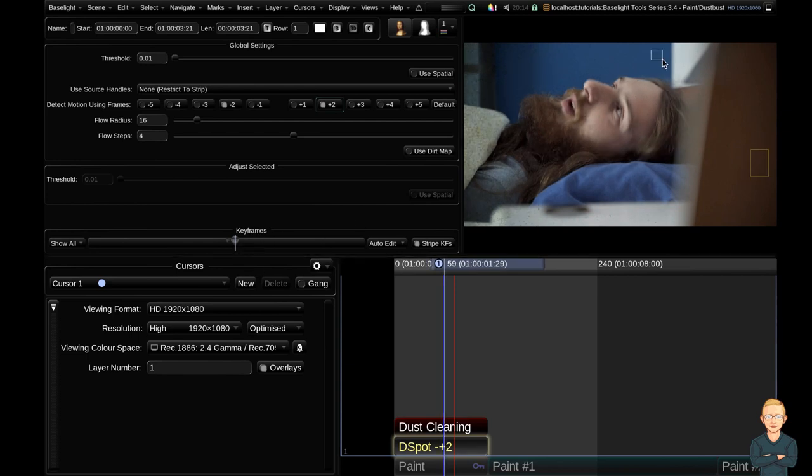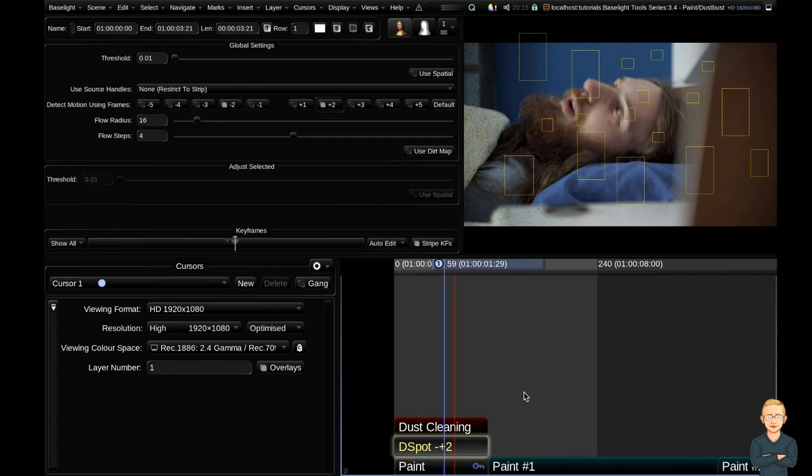Last thing while I remember, once you lasso a shape and make your fix, you can just left click once and it'll automatically create that same shape. When you create a slightly different shape, left click, it will automatically create that. So if you're doing a lot of fixes, you can create one little box that kind of works, and then you can just left click, left click, left click. So that saves you a bit of time.